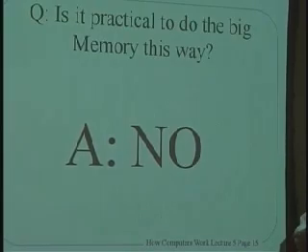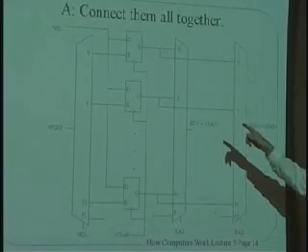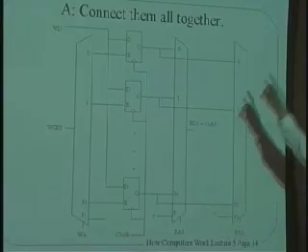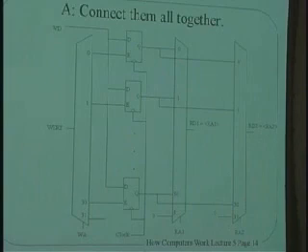Is it practical to do the big memory this way? So I want to hypothesize that we're going to do 128 megabytes like so. So I'm going to have 128 million 32-bit registers. You know, they're going to reach from the ceiling down to the floor. They're each going to be very thin, right? 128 million of them stacked up.